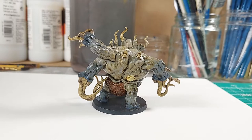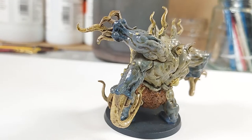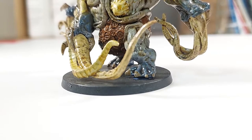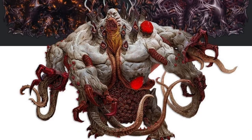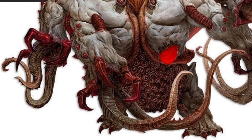I gave the abomination gray skin that blends to blue at the hands and feet. I think the wet blending came out really well on this big guy, though it took quite a while to pull off — a little more practice will make this process faster. I struggled with the tentacles on this model. I tried the pink flesh color but wanted something more alien. I tried purple and it was too much. Cream colored tentacles is what I ended up with — I imagine they are pale from lack of sunlight. I wish I tried painting the tentacles a drab brown, as the abomination's arm tentacles look leathery in the artwork and that appearance is growing on me.